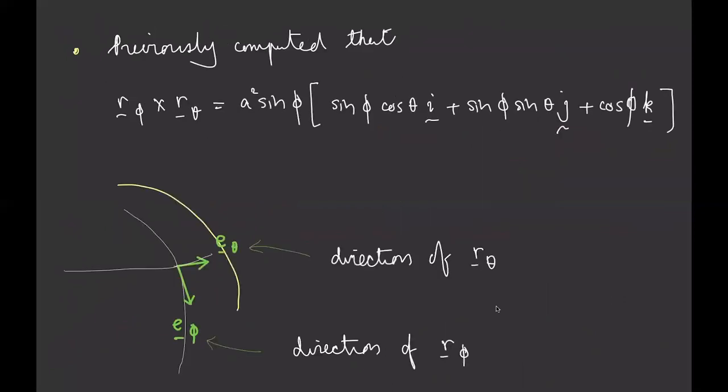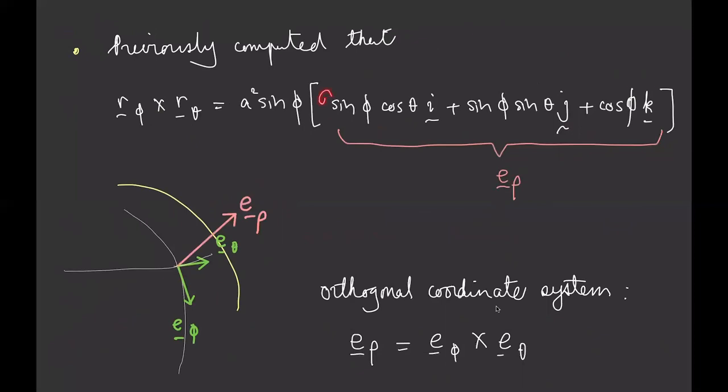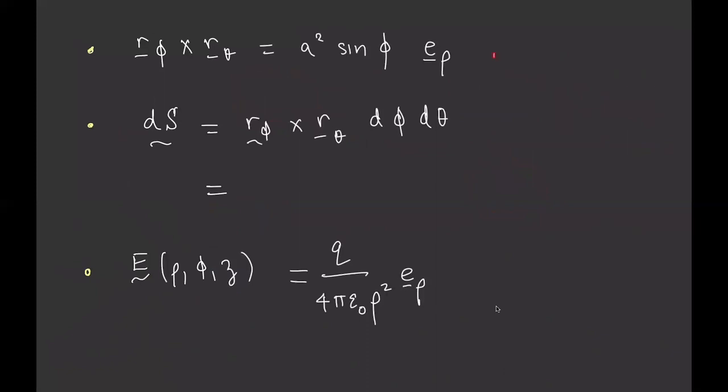So clearly this vector is pointing in the correct direction. So what do I need to make sure that this is e_rho? Well, I have to ensure that this is a unit vector. Is it a unit vector? Well, if I take that squared plus that squared plus that squared and add them up, I leave this as an exercise, you'll find that you actually do get 1. So this means that this is e_rho. Okay, so r_phi cross r_theta is therefore equal to this stuff times e_rho. Right, so that's pretty nice. So that's what I've written down over here.